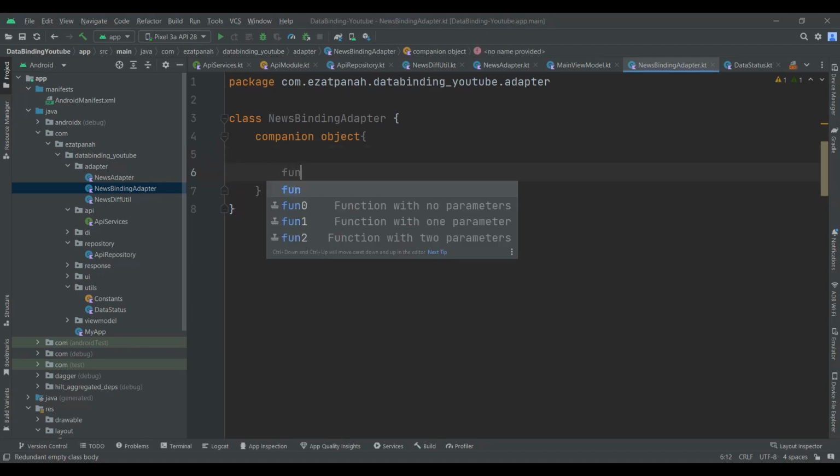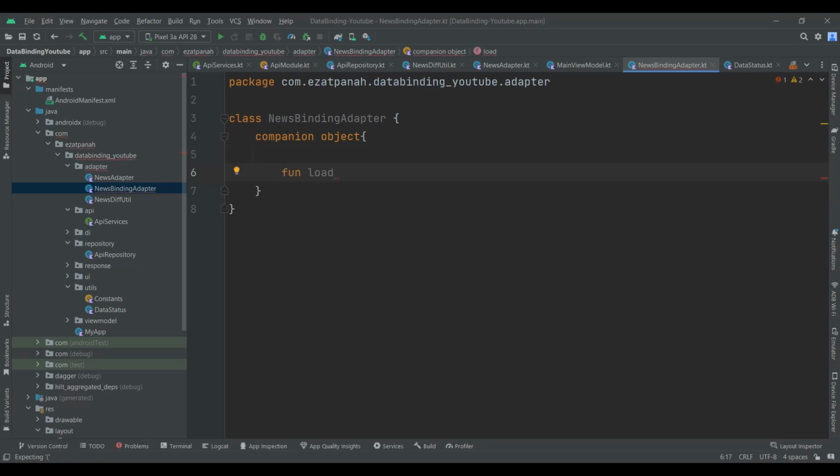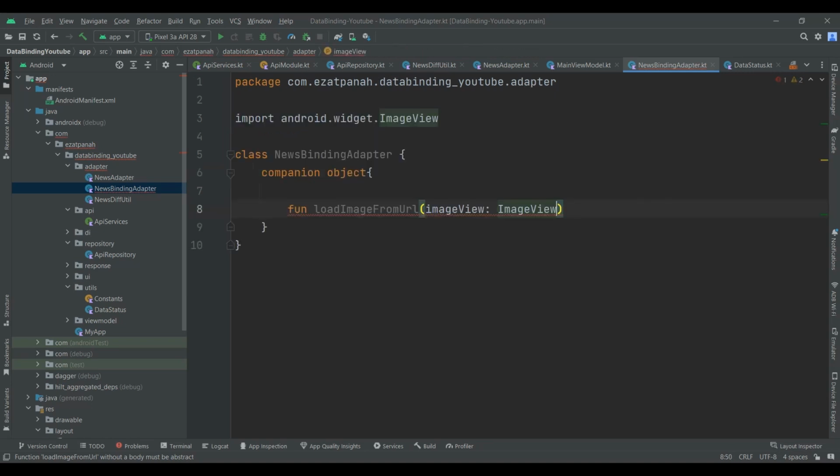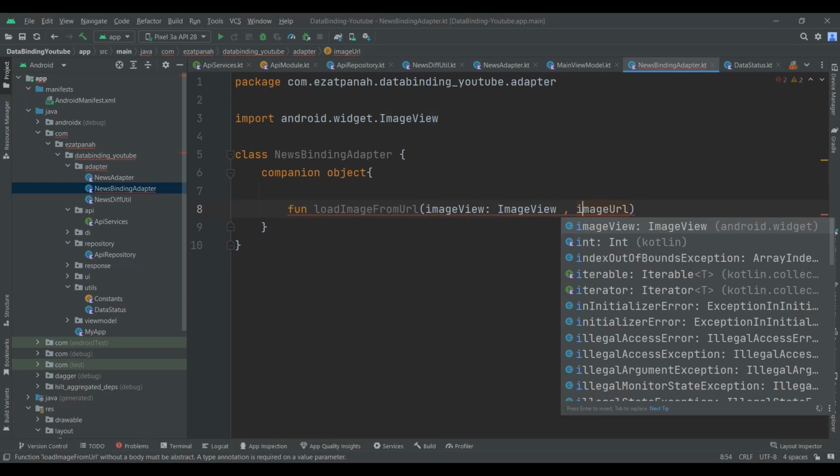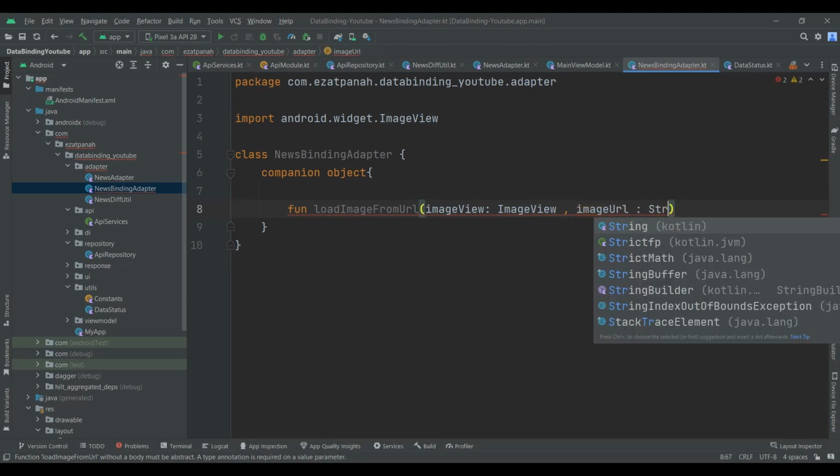Let me show you how it works. First, let me create, for example, load image from URL. And here I should pass two parameters. The first parameter is my image view, and the second parameter is my URL. So image view as an image view and image URL, sorry, let me change it, as a string.